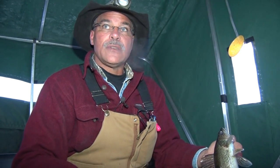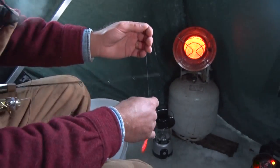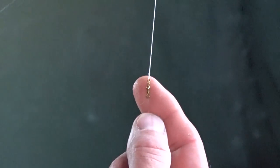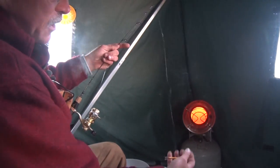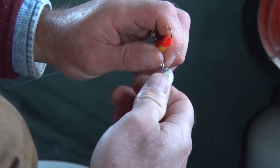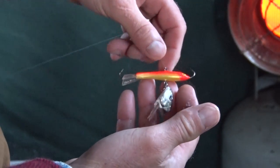One thing on Gogebic is that we got a new regulation in place now. You can still have five walleyes per day — two of those fish can be between 13 and 15 inches, and the other three still have to be over 15. So it allows the anglers to still go home with a meal. This is a number seven jigging Rapala — orange and gold — and we're using number six, six-pound test line. If you see this swivel in the line, this is always a good thing to do especially when you're fishing with a jigging Rapala, because these baits spin. We're using sucker minnows, hooking them through the nose and pinching off behind the gills for some good fresh scent down there.